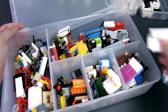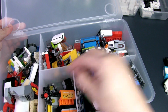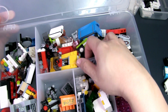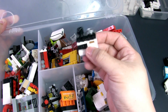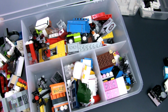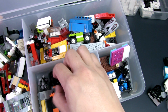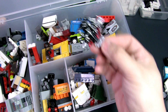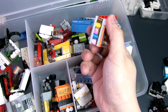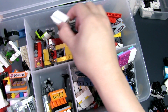Some kind of sofa. ATM, just in case they need to pay the interior designer, but that's not going to fit. A dumpster. Let's look for some, yeah, I'll need this kind of a kitchenette. Got another air conditioner, we'll definitely need that. Don't think a bench would fit. A chandelier, maybe this might fit that display area. Donuts, I don't think so. I think that's about it for now.